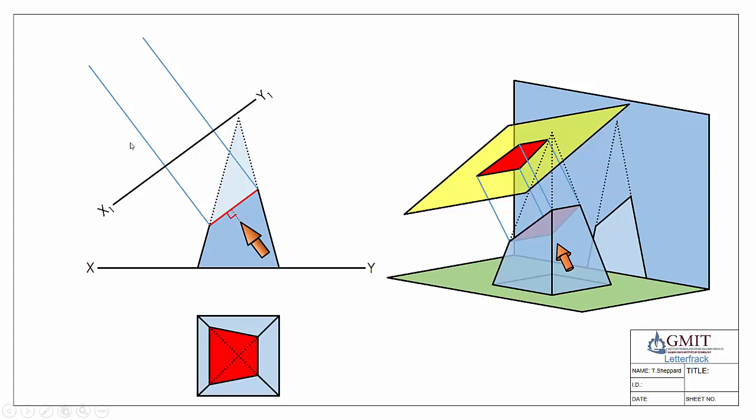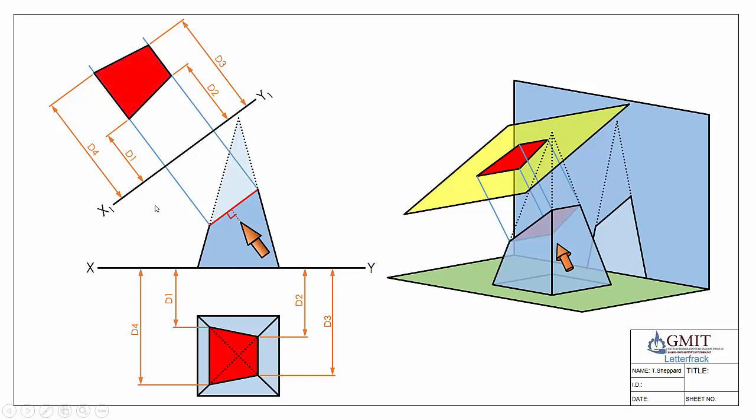Now back to our 2D version. In order to draw the auxiliary, we're going to use our 1-2 rule, counting back 2 views to the previous XY line to get our distances. Counting back 1 view, counting back 2 views, we're going to take our measurements from the plan view and back from our previous XY line. We're going to take our distances and step them off here, giving us the true shape of our object. So we have first located the edge view of our object, we've looked perpendicular to it, and now we have the true shape of our object. This is the auxiliary method.